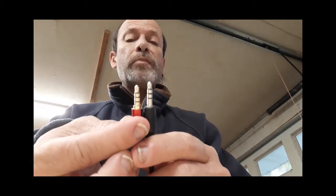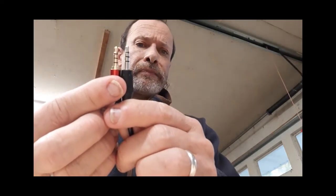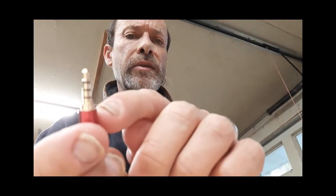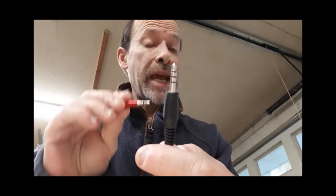Here's the key: if I put these up together, you can see that the ground sheath is longer than a typical four-conductor jack — just a slight bit longer. In this particular jack you can see I've got a tiny little collar here. All I had to do was take a small Dremel tool and shave that a bit to expose a little more of the ground conductor, which is the first conductor on the cable. Pop it in, make sure it snaps into the back of the repeater controller, and it started to work.